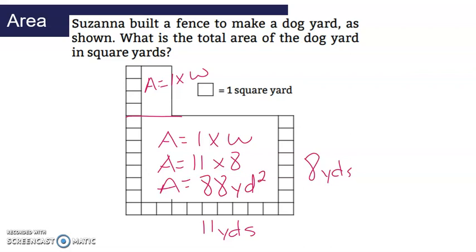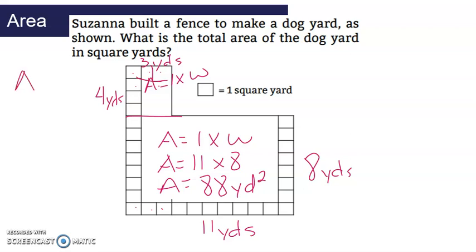So in this case, the area of this shape here is 88 square yards. Now I have one more piece over here, so I need to go ahead and find the area of that shape as well. So I'm going to go ahead and count my squares. I have 1, 2, 3, 4. So this here is 4 yards. Now for this side here, I don't have the squares there, so I know that this piece here is the same as the piece down here at the bottom. So I'm going to break that up into 3 because I see 1, 2, 3 here and 1, 2, 3 here. So this is 3 yards.